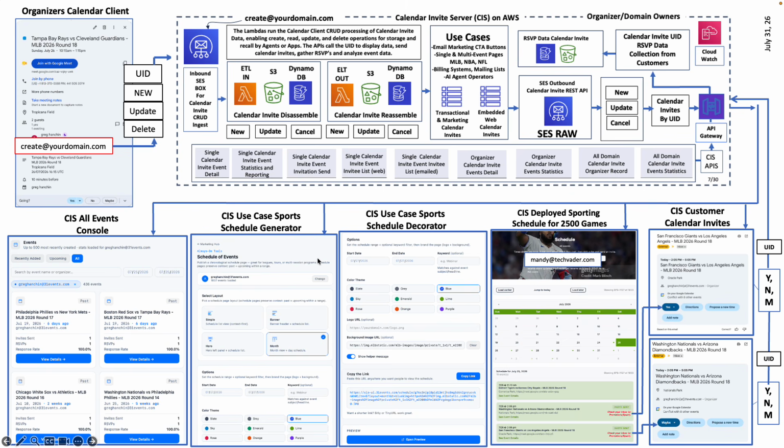The calendar invite server is right here. Not going to go into it, but conceptually what happens is your customers downstream use their calendar client, either Outlook or Google. They send data to the calendar invite server ETL box. That ETL box is an AWS SES box of yours when you download the calendar invite server. The calendar invite server here is in this boundary box. It's numerous functions as well as an instance of CloudWatch, API Gateway. We're using SES Raw, and then we're using DynamoDB and S3, and then numerous functions in Python that run within this template here when you install it in your account.